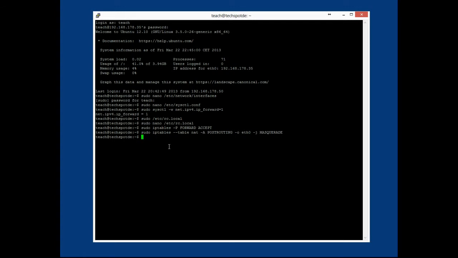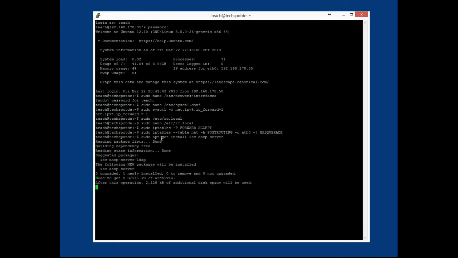So, is that it? No. Now we need to install the DHCP server, because it's not on the machine already, unfortunately. Wouldn't that make life easy? Okay, so we need to do sudo apt-get install isc-dhcp-server. It's a bit slower at understanding my commands there. Okay, so hit enter on that. That's all we need, and it should install quick enough.